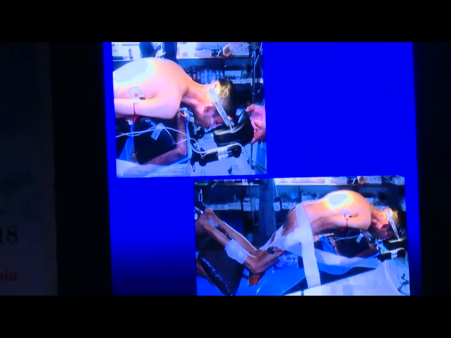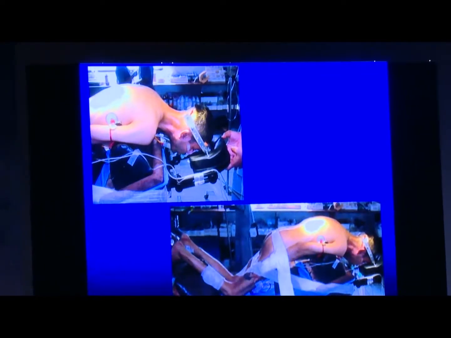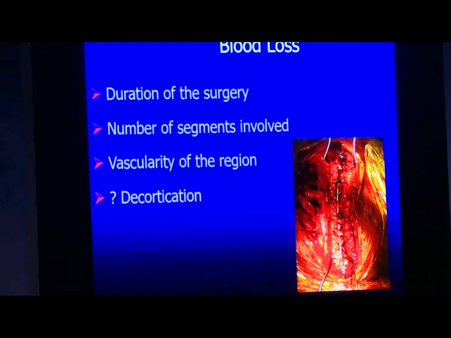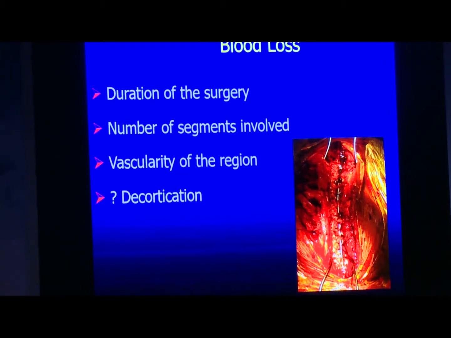So sometimes we have to give some big positions like this, and it is crucial that you look into every part that has to be protected. Blood loss is the challenge in the intraoperative period, and it directly relates to the duration of the surgery, number of segments, vascularity of the region, and decortication.